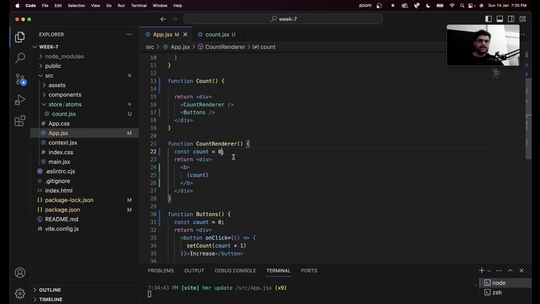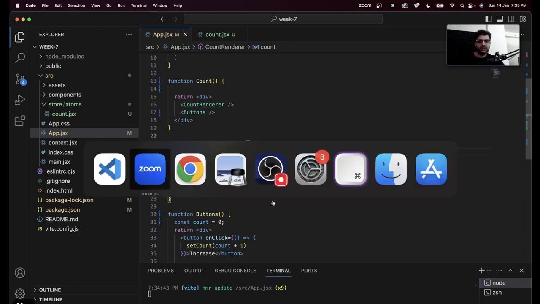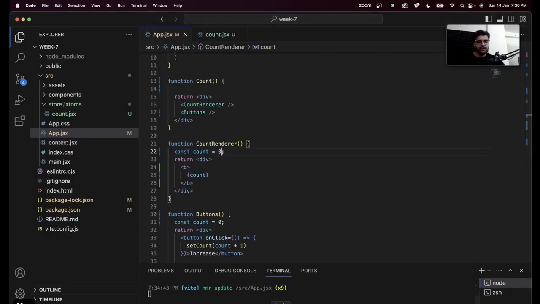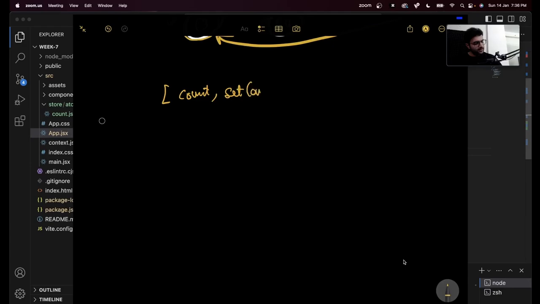The syntax that you need to know next, if I go back to the slides, is useRecoilState, useRecoilValue, useSetRecoilState. These are three APIs we need to get comfortable with next. Let me quickly share what they do. If you remember, how does state work? You get const [count, setCount] = useState(0).